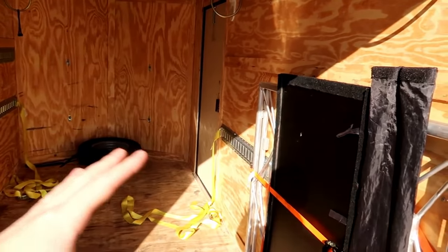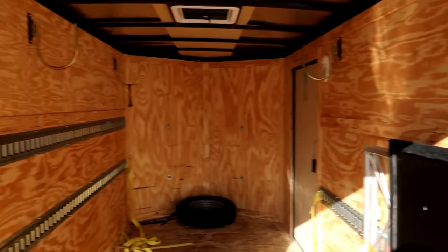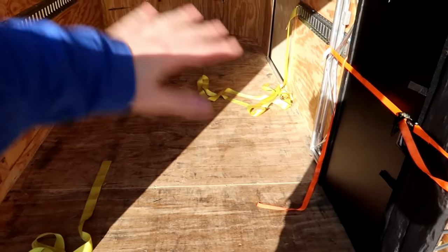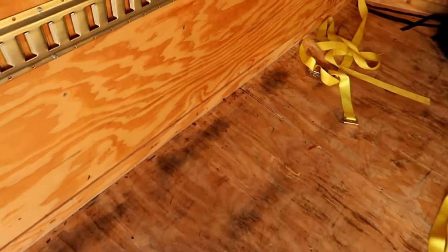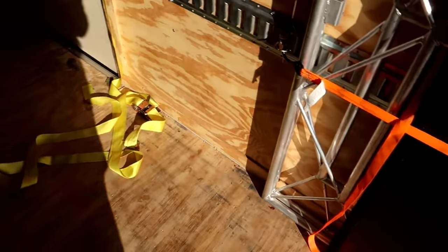So the last things that I want to do to this trailer, I don't really want to paint the walls. I kind of like it the way it is, just with the wood. I do want to do something with this floor though. I don't know if I'm going to do bed liner, enamel painting, or get some sort of vinyl to place on the floor. But I want to do something. As you guys can see, the floor is already getting kind of beat up, and I really want to get something on that to protect it a little better than what the raw wood's doing. But that is a little bit behind the scenes of my trailer.